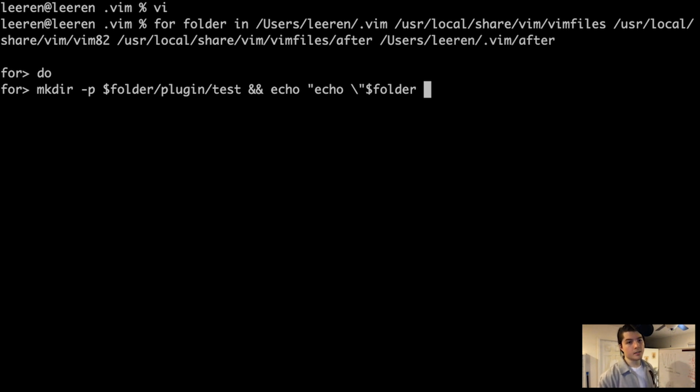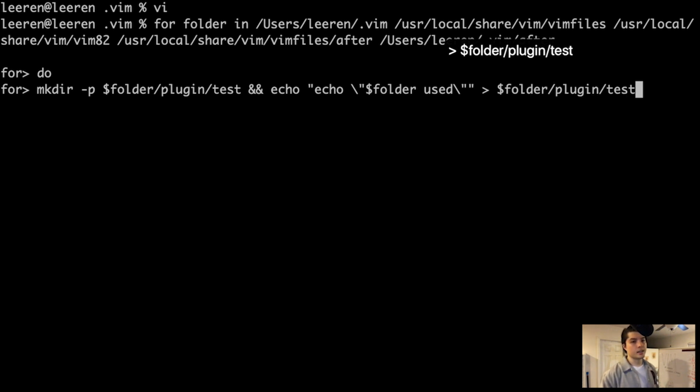I have to backslash the quotation marks so that we can actually define the echo command within the Vim script, if that makes sense. And then I'm going to end that, and then I'll add the folder /plugin/test/test.vim. So you don't really need to follow along here.